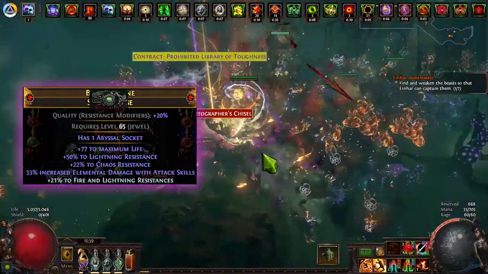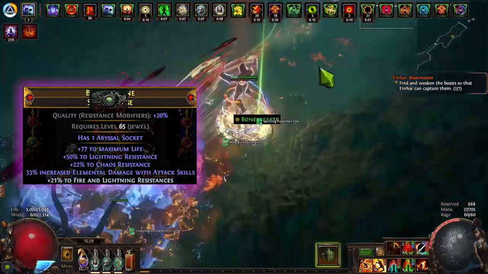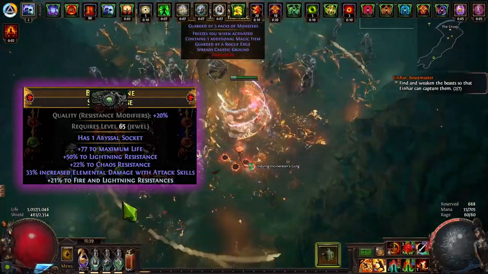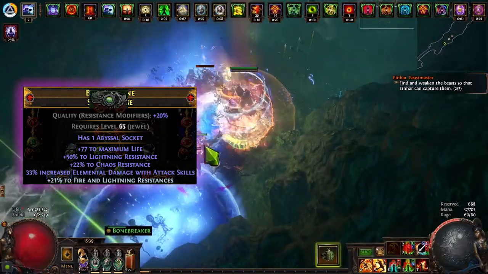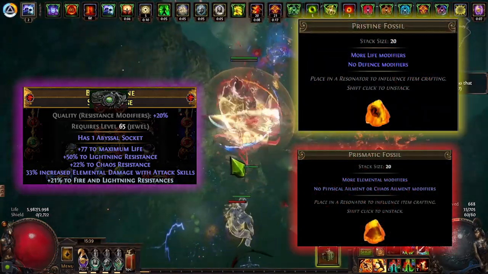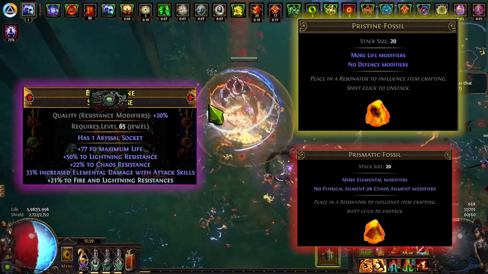If you want to use a Stygian Vise, obviously this is also what you need to use on boss fights, because Headhunter is pretty much useless. Life, resist and elemental damage with attacks are your good options on a belt. So for shaper belts, just buy a Stygian Vise as shaper influenced. Then use a pristine plus prismatic fossil combination. That is how I craft these belts all the time.